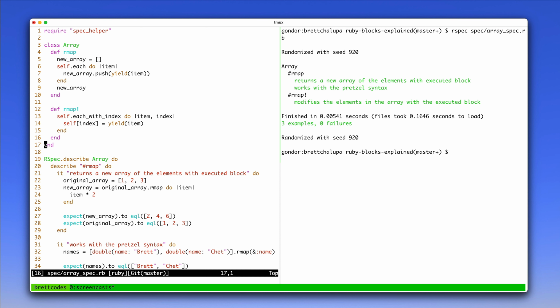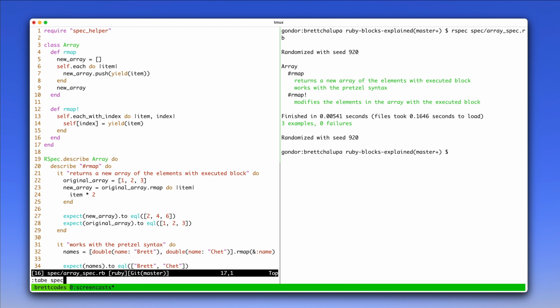So let's move on to the second demo, which is we're going to build a fake client that calls to an API that returns books. And we want to make it so that it's really easy to configure this API. This is an example of using a block that I've used in real life in production code. It allows you to configure and set up a service or a client with a lot of ease. So let's start with that.